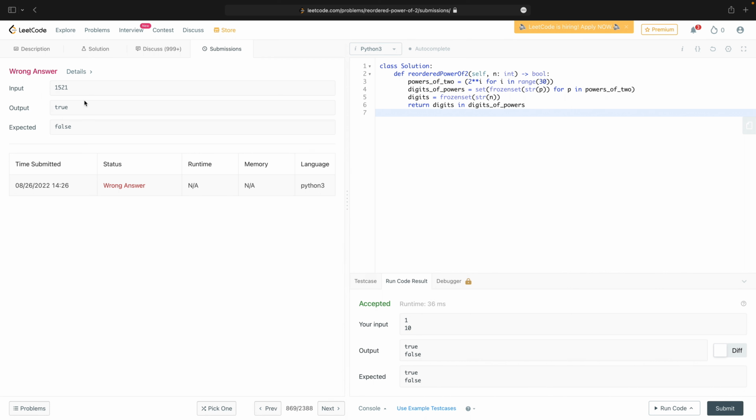I can't do it with a set. I need to do it with a multi-set.